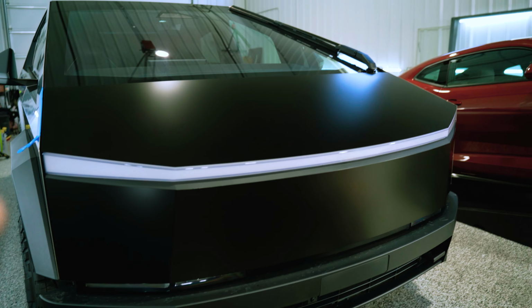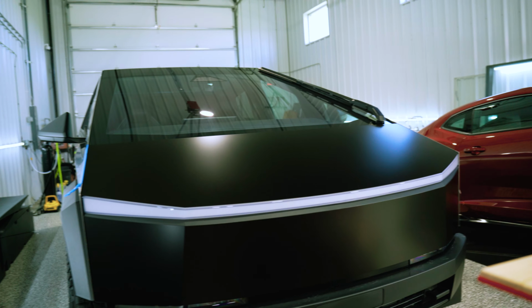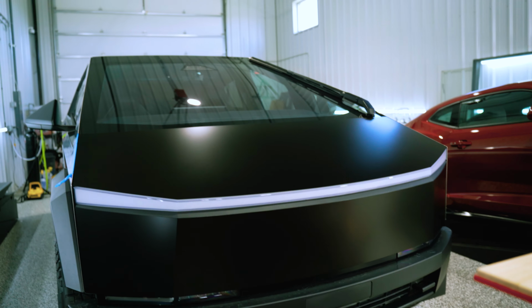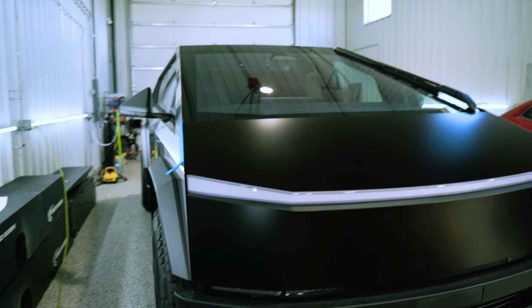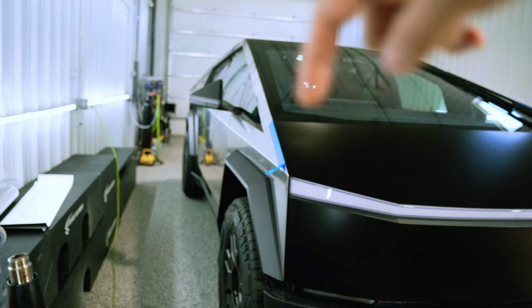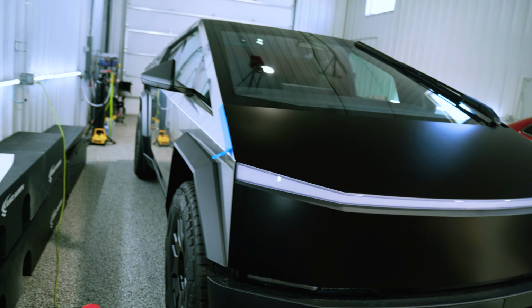I already went ahead and post-heated this, and it's crazy how much of the truck it changes already. I think these things look amazing in satin black. I mean, it makes it look like a futuristic militia vehicle or something. I don't know. Very neat, very quirky. But without further ado, we're gonna keep on moving down the passenger side now. Gonna hit the fender, hit the other fender, and then we're gonna move on to the doors and everything else. So let's keep it going.